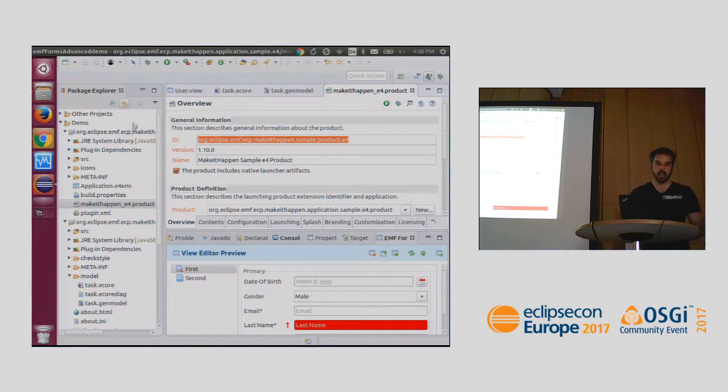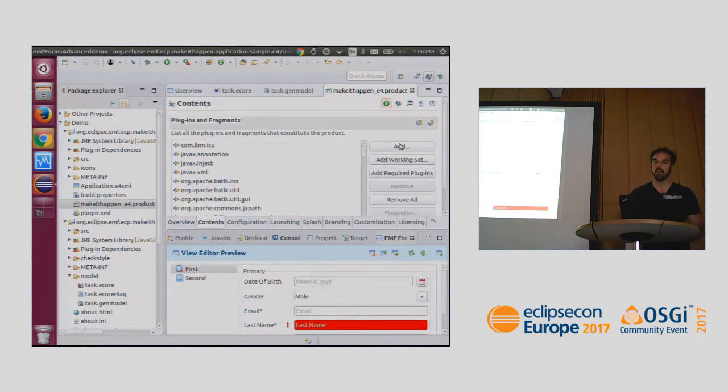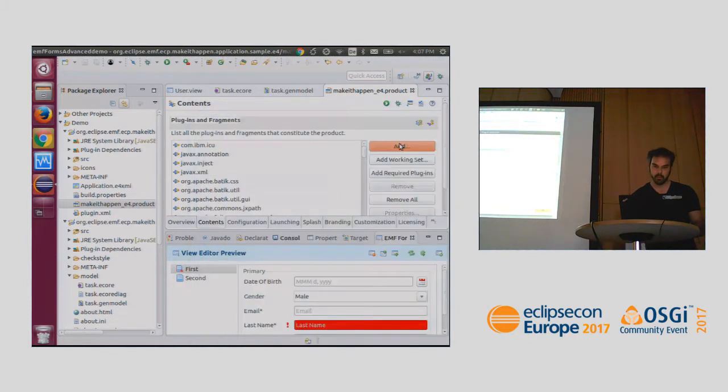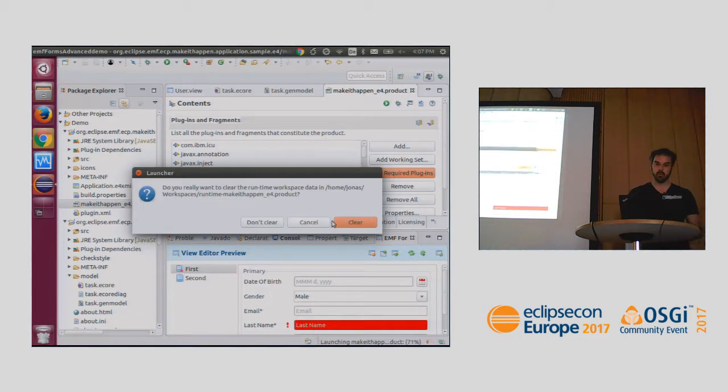So let me activate this. To activate this, you basically have to add this service to your run configuration. It's called Prevalidation. And let's just relaunch that.